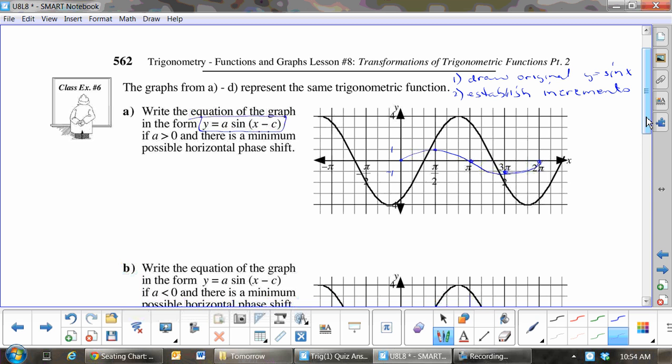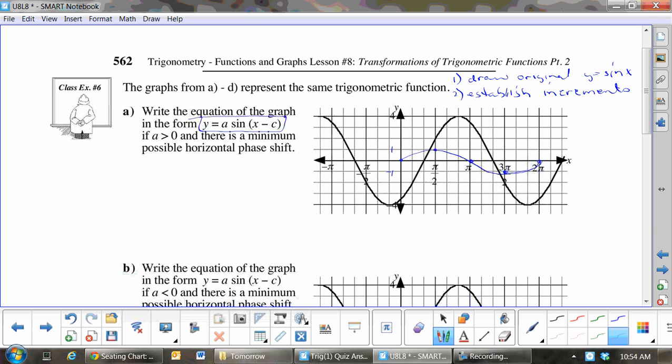Anybody, let's do this from a student's point of view. Anybody know a way to find out what every one of those ticks is? Because they're going to change them all the time on you. You know what I'm talking about by the ticks or the lines? I'm talking about this one, this one, this one. How do you find what each one is? It's pi over 6? How did you get that? So 0 and pi is the money. Find where 0 and pi is, count how many ticks there are.